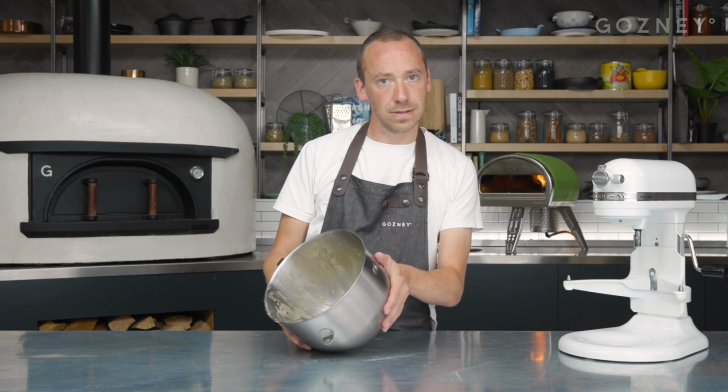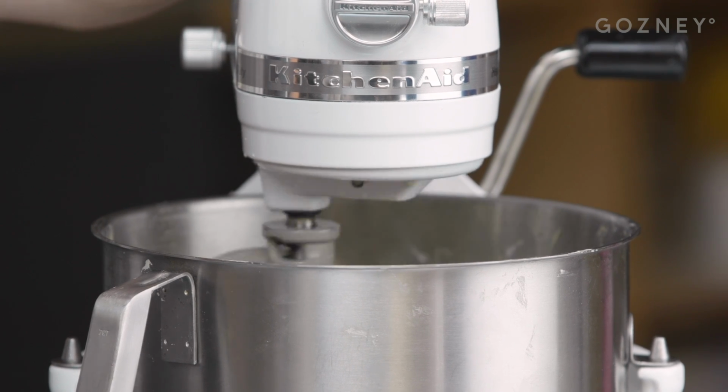So our dough now looks like this. I'm going to show it to this camera, you can't see it. Looks weird, doesn't it? So back on the mixer, I'm just going to bring it together for 1 minute. It's just going to allow all the fat, all the oil that's kind of chilled at the side of the bowl to reincorporate back into the dough.